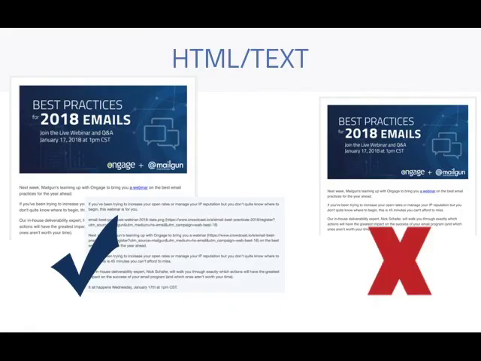HTML and text. Always include an HTML and a text version of your message. This is important because older mail clients will oftentimes not even be able to display HTML. I know it sounds kind of funny in this day and age, but there are still mail clients that do that. So if you don't have a text version, then there's nothing that the recipient can view. It's always been a best practice, and something that we definitely continue to recommend.